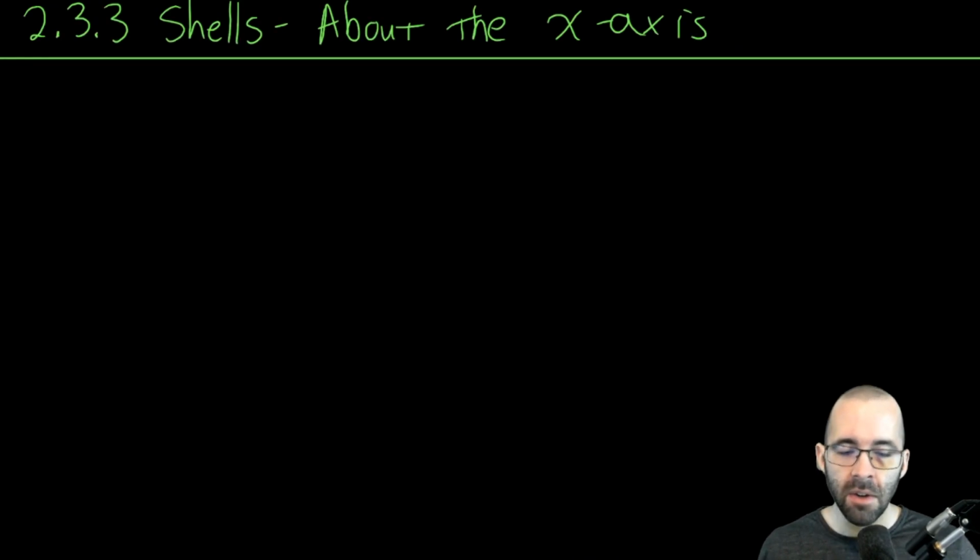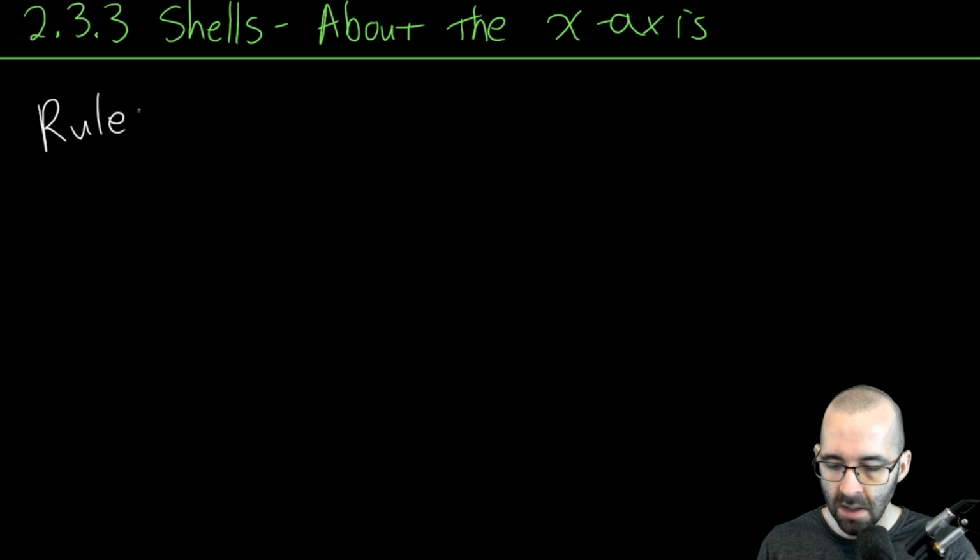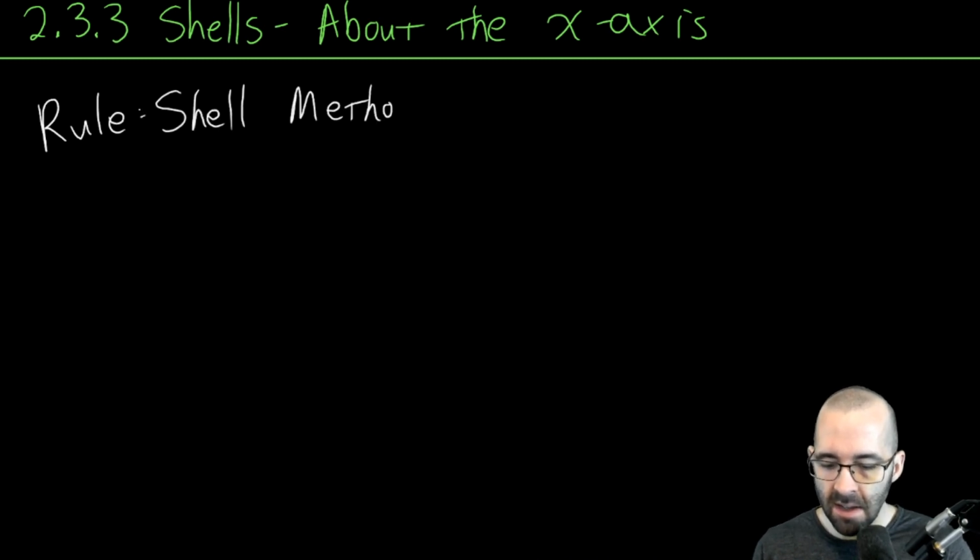Well, in this video, we're rotating things about the x-axis for the shell method. What do you think things are going to be in terms of? All right. So we have a very similar definition to the rule for the shell method with the x-axis as we did for the y-axis. This time, I'm just going to draw a picture.